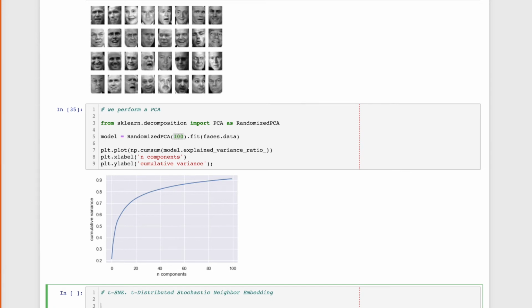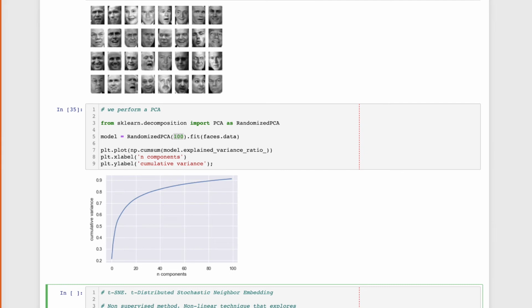Okay. This is again an unsupervised method. And this is the last thing we see today. It's a non-linear technique that explores data sets and enables a visualization of multi-dimensional data.